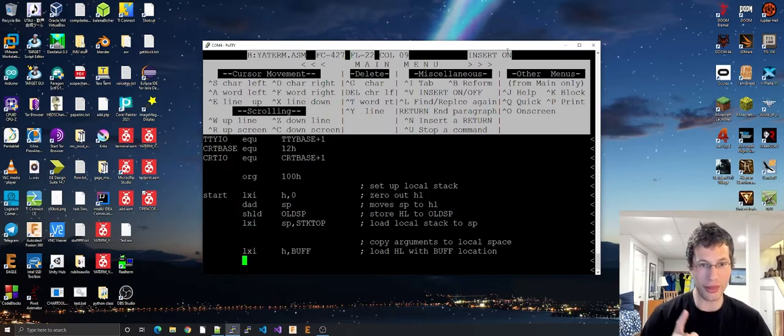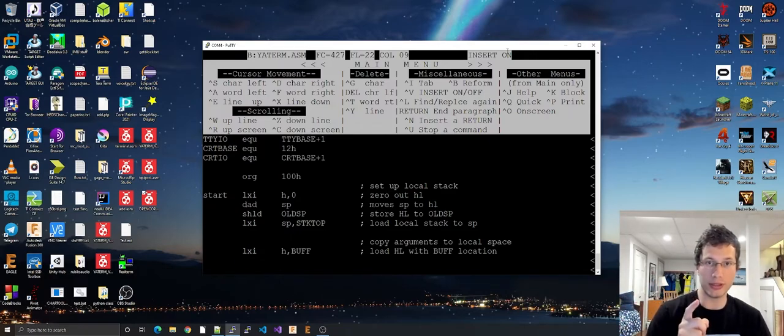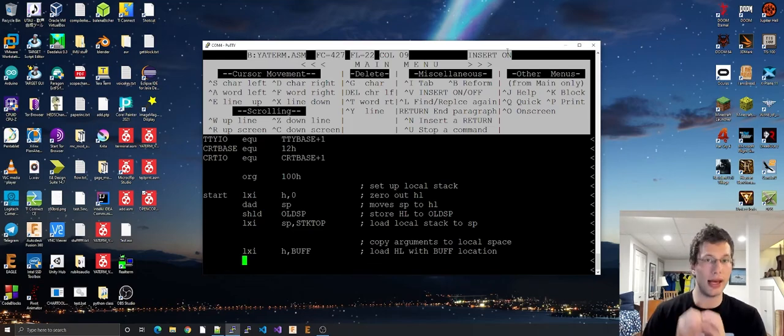And then what we want to do is get the number of bytes that you have typed in as an argument. And remember, HL, which is a double register, can also be accessed as M, and M holds the contents of HL. So you can load it indirectly from HL, or you can use M. Whatever you want to do, I'm just going to use M. It's very easy to do. So we're going to do move destination, A, want to move to the accumulator, M.